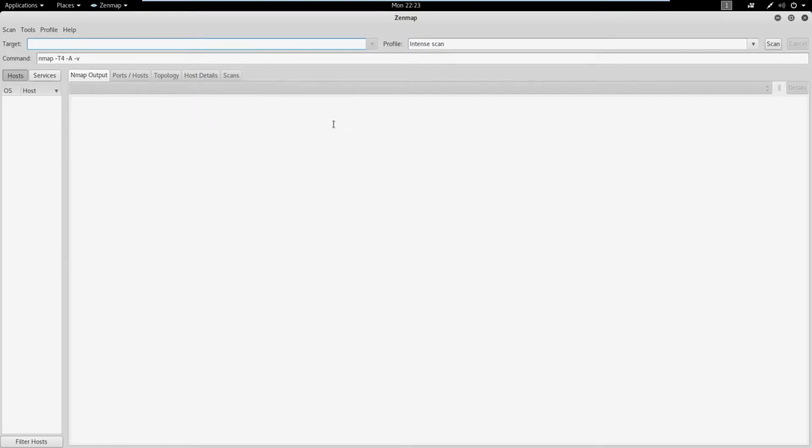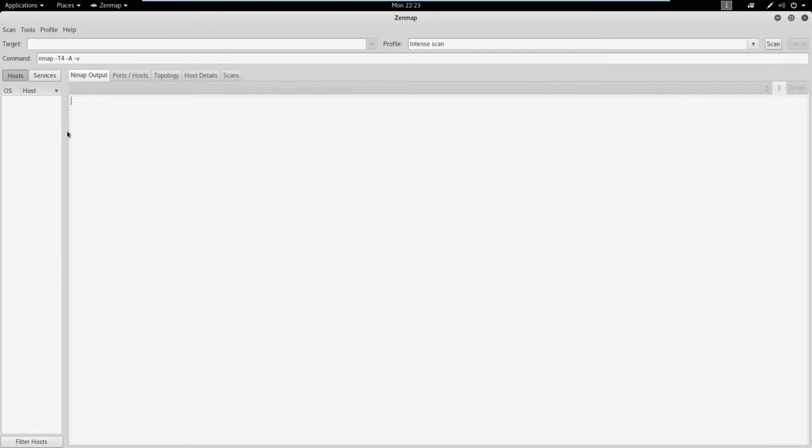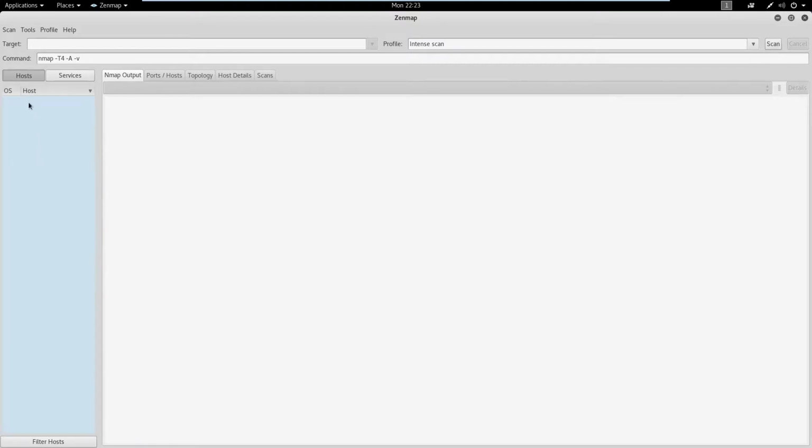A couple of things to show you around Zenmap itself. We've got a couple different tabs here. This is where our information is going to display. We've got some information over here. This is where the different results or searches that we run are going to show up, different hosts over here. We've got our target. This is where we tell it what we want to target when we're scanning, because, like I said, this is a network scanner.